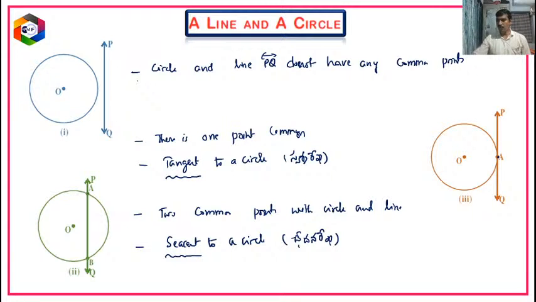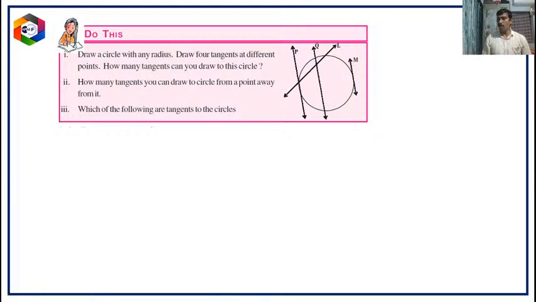I hope. Once again, what does a tangent mean? It is a line which touches the circle at exactly one point. Whereas this is a line which intersects the circle in 2 distinct points. Then this line is called the secant, and the one which touches at one point is called a tangent. Okay children, now do you know what a secant is and what a tangent is? What is the difference? A secant intersects the circle in 2 different points. A tangent touches the circle at one point. Okay, now let us observe here. There is a small activity to do here.